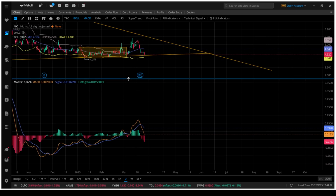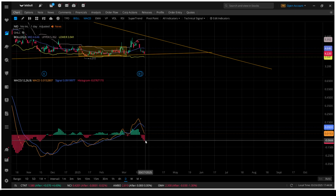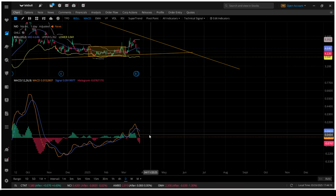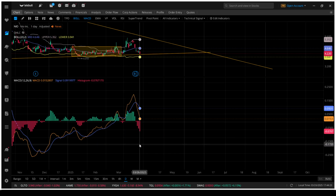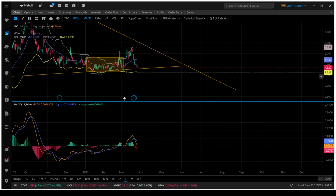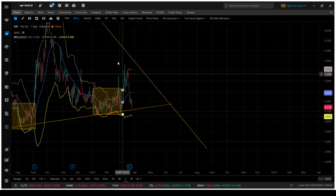And across the board, like all the indicators, let me see. What are we looking like on MACD? MACD still on the daily, flipped red here. And you have some of the signal line, like I said, MACD crossing down. So it's interesting. This here to me, I wouldn't be like, oh, that's a great thing, right? Unless this decides to just pop back up. It could just take one move to make that flip. But right now, it's still headed to the downside. I want to see what happens here this week, how this finishes out. I want to see this MACD flip green. If the MACD flips green, I think that's when you're going to really see this thing potentially break its channel because it's so close right now.